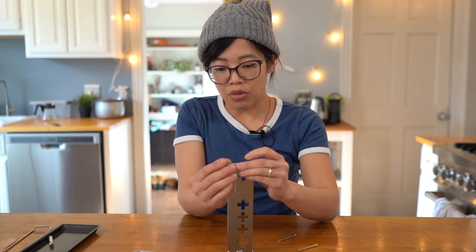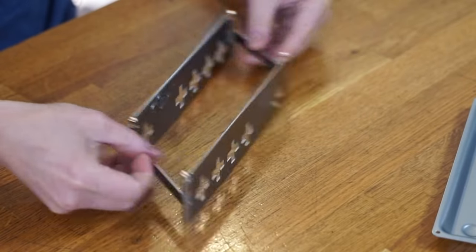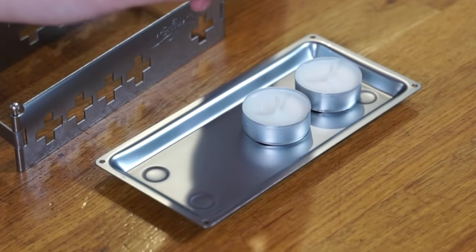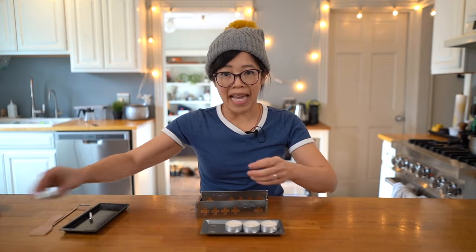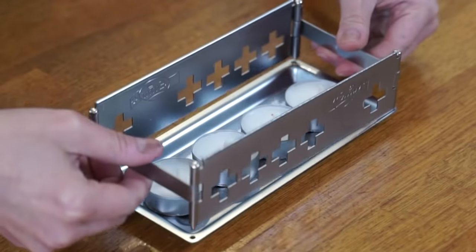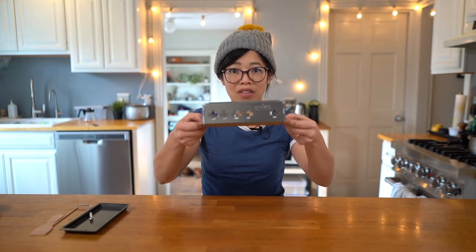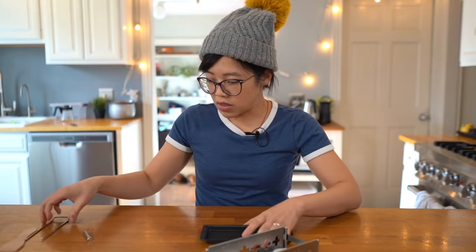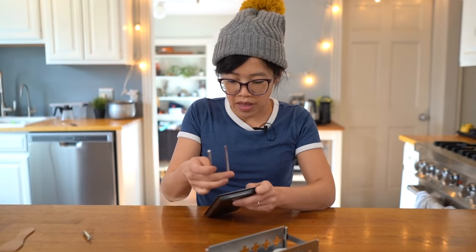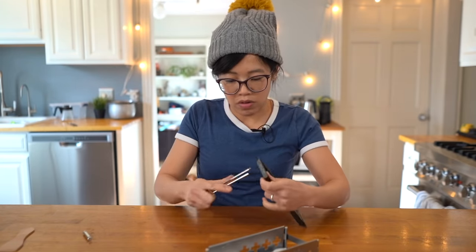Insert this pin through here, line that up. Everything fits together nicely. I've got four tea lights. I've always wanted to do this, cook by candlelight. Like that. Lift this up, line them up onto the holes. Beautiful, and there we have it, our little cooker. And to build our tray, I'm going to slide this through here.